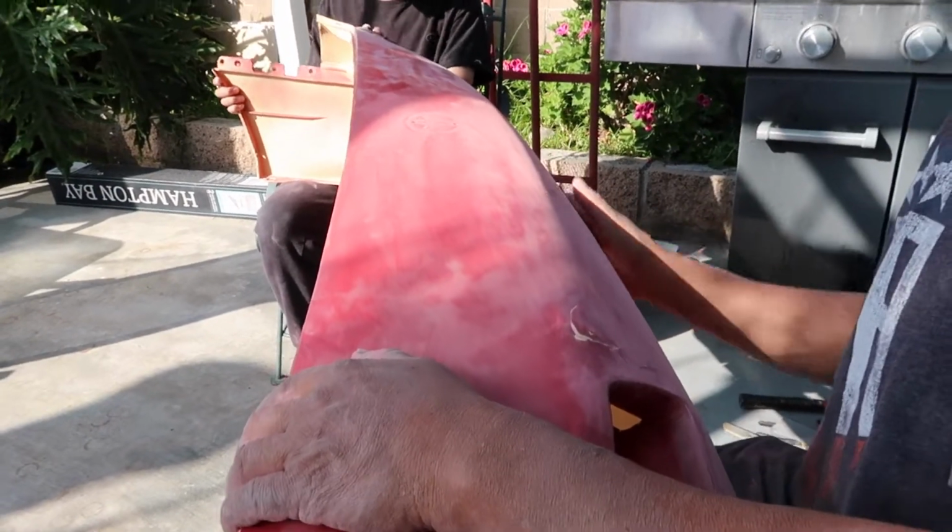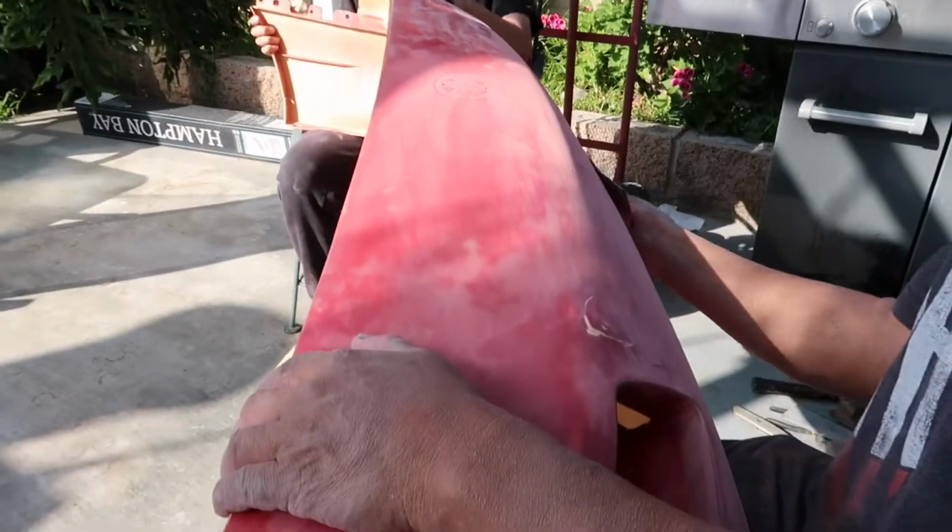Okay, so now we're going to start sanding the MR2 bumper. Here's the bumper. I'm just playing this one. The MR2 color is red. Okay, crimson red, just like Rius.